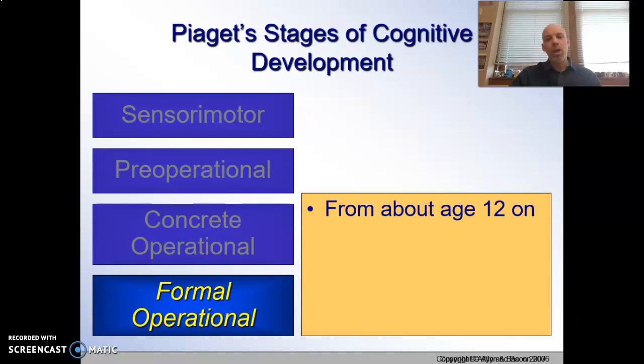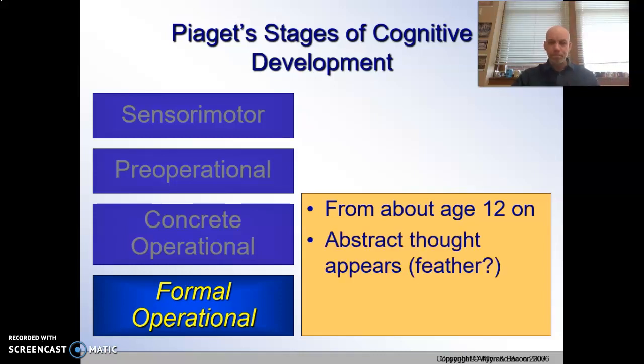And then finally, the formal operational, now I can think very abstractly. I don't have to have things present for me to think about these things. I can hear a story about something that sounds really crazy, but I can still imagine it and answer questions based on that story. You'll see a video on that. And it has to do with the abstract thought of a feather breaking a glass.